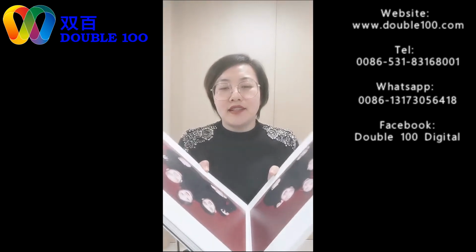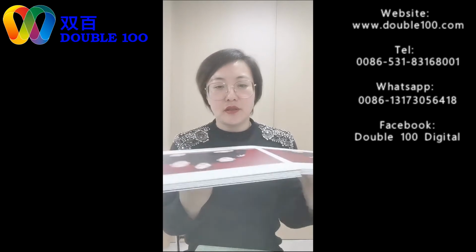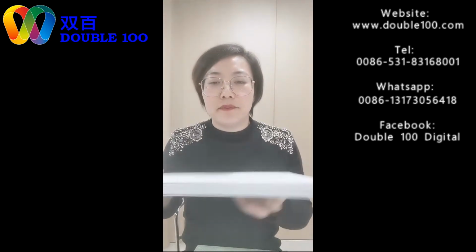If we open the album like this, it may not look so elegant, so high class, but if we open it 180 degrees, this is perfect. It's an album. And it will not be damaged in long-time storage. This is the meaning of making the binding. And for creasing binding, after we bind together, the best thing is to make pressing. Press the block to stick firmly, because it's all with glue, hot glue or adhesive glue. We need to make the pressing to make it totally one.